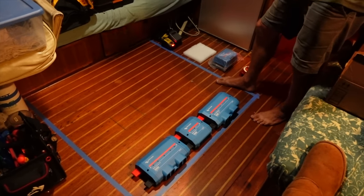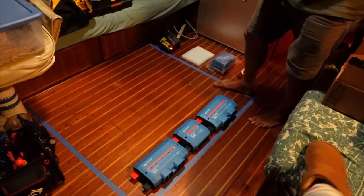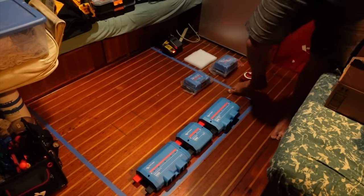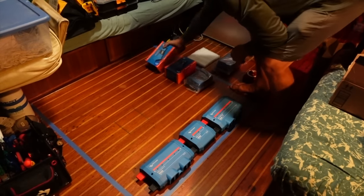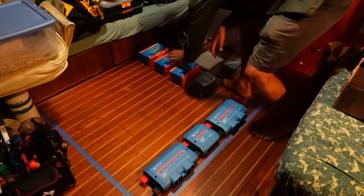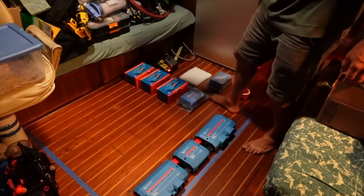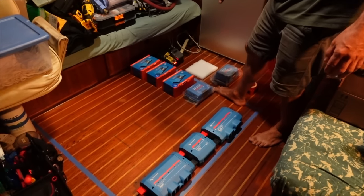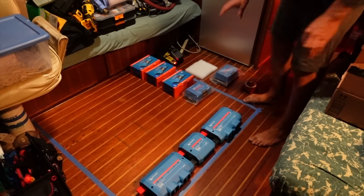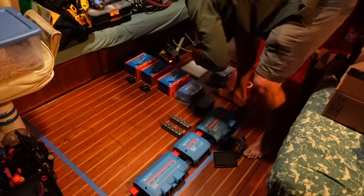We'll go more into it on the install — this is just a rough layout to get an idea of how it'll come together in the engine bay. We have our MPPT controllers which will probably run down one side. We're missing one so I'll use the box as a placeholder. We've installed three big solar panels on top, plus four 50-watt solar panels, each with their own dedicated MPPT controller. One remaining controller is for the two panels that were already on the boat when we purchased it. All up we'll have four controllers, and we'll individually fuse each solar regulator.